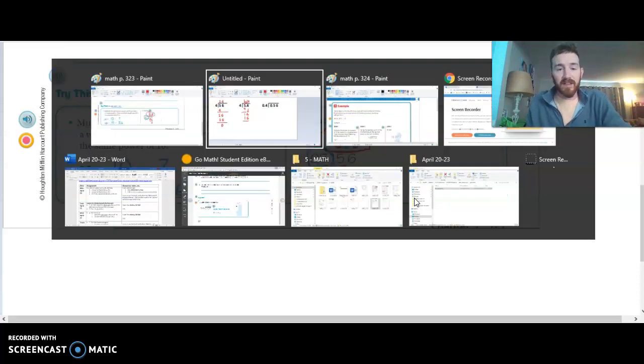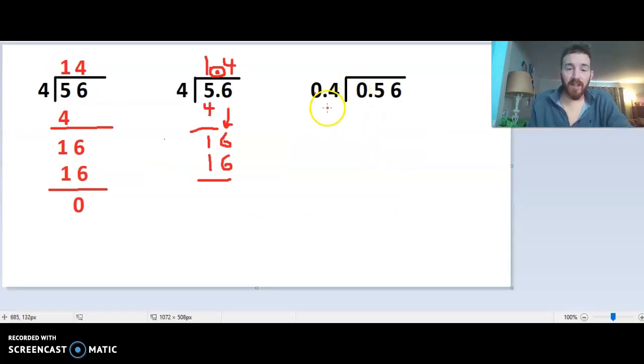So let's look at that other example I had. That's actually a lot like this one. If I have 56 hundredths divided by 4 tenths, my goal is to make this divisor a whole number. I can do that just by jumping 1 over here. This is where we can start to learn the quick and easy way to do it. If I do 1 jump here, I've got to do 1 jump here. I'm saying do a jump, but really what I'm doing is multiplying by a power of 10. I'm using that little shortcut we've learned over time with how we can change our numbers with mental math. So if I know I can make this a whole number by moving 1 to the right here, I do the same thing here, and then I'll get the same answer.